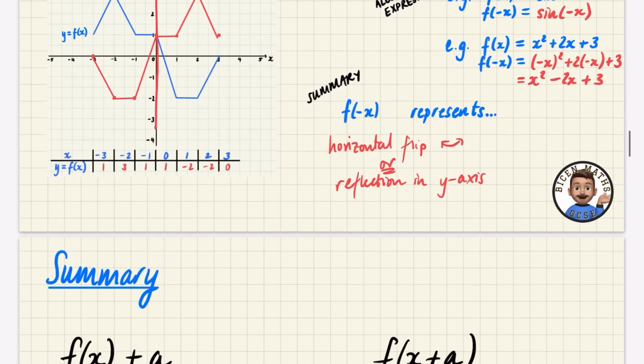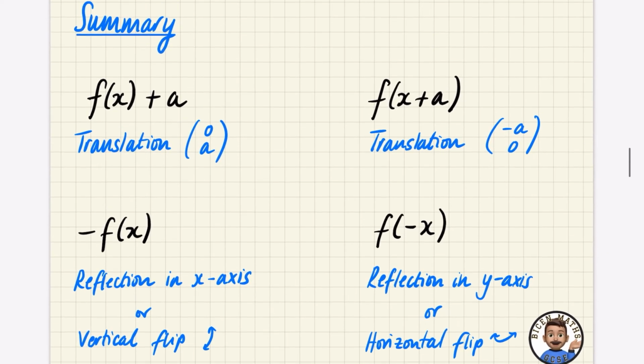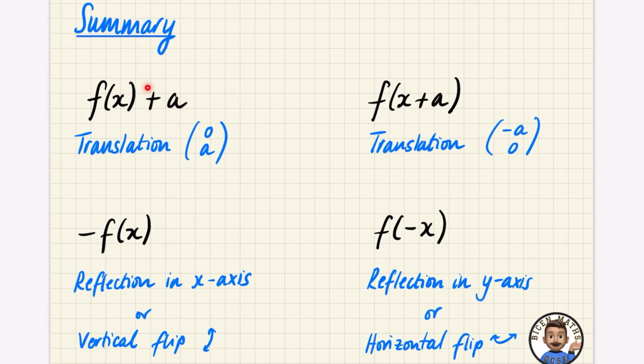So there's a bit of a summary that we've got here. Here are the 4 transformations that you need to know about. You need to know that if you have this plus a on the outside, it is a translation exactly how you'd expect. In the y direction, it is just moving a spaces upwards. If it's also on the outside, you will have that it is either a reflection in the x-axis or it is a vertical kind of flipping. So I think that when something is on the outside, either this plus a or this minus, it's to do with things that are vertical or moving up and down.